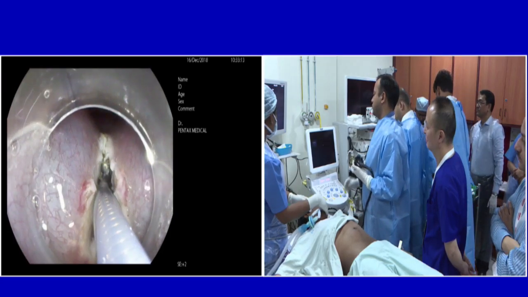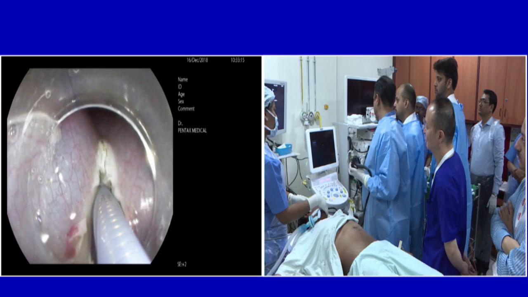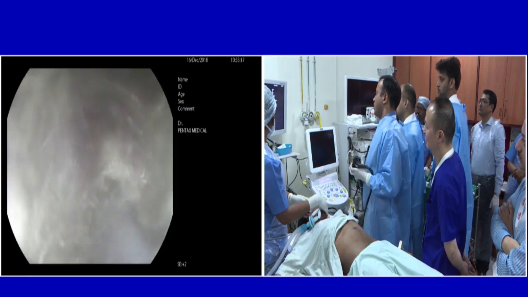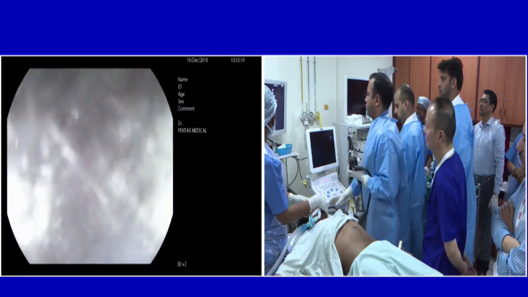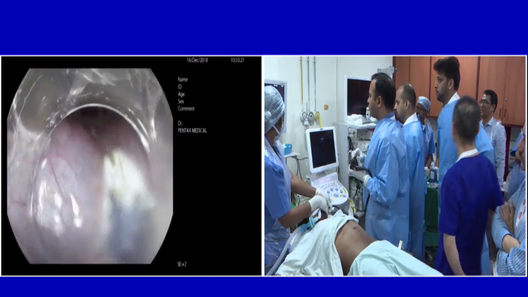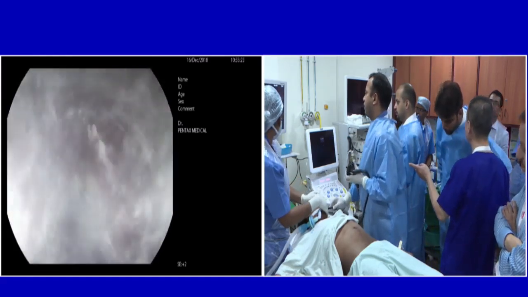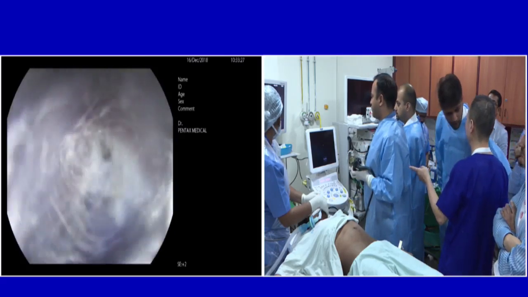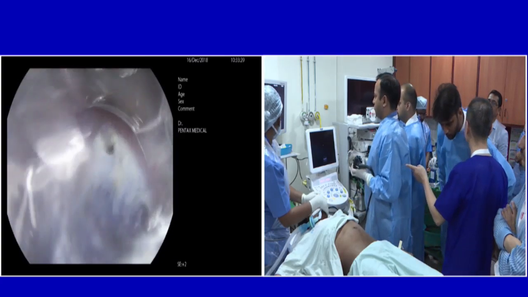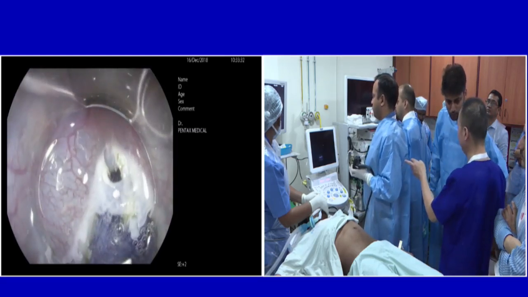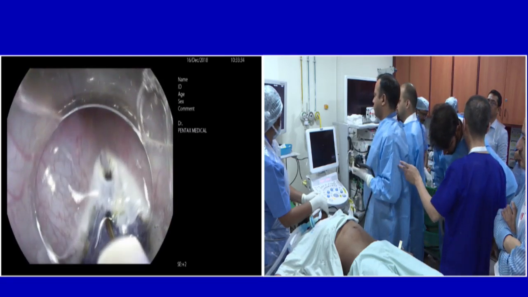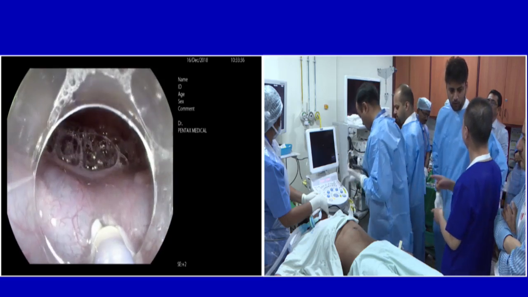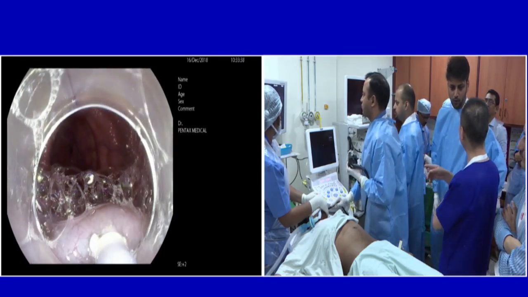As Dr. Prabhi was asking, do you always use only the TT knife, or do you have another knife of choice as well? The other option is the hybrid knife from Erbe, but that's a costly affair. You need a water jet with that. I think the choice between the knives is basically where your expertise lies.